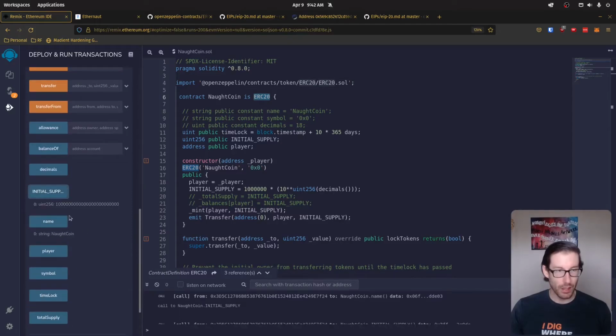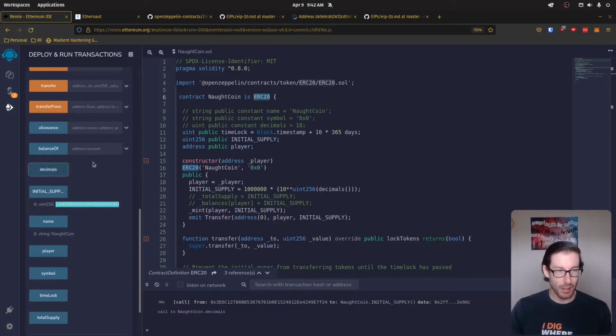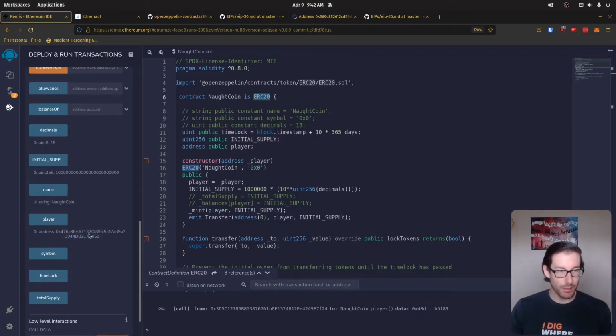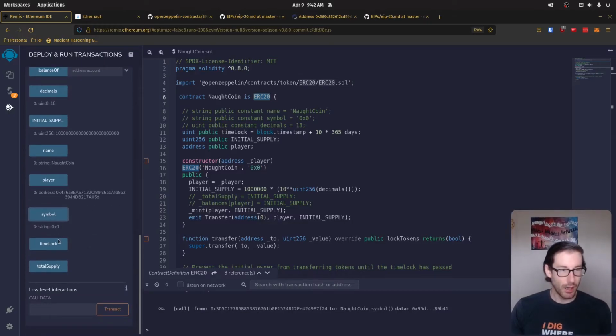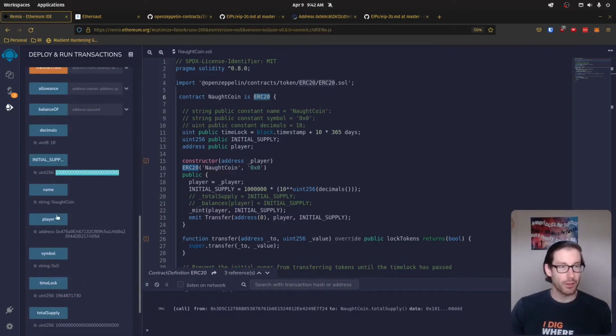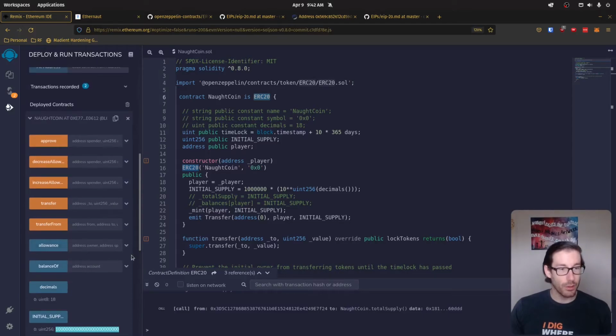Some of these other items are mentioned here, so we can see the name of it is Naught Coin, the initial supply is that big number I mentioned, decimals is 18 like I mentioned previously, player is going to be the player that we've input, so that's going to be the contract address just for this deployment. That's a symbol. The time lock is 10 years, and I don't know what unit that is in. And then total supply is going to reflect the initial supply. So these are all items that we've seen, but a few of these don't exist in here. So we can actually leverage those ones that don't exist.